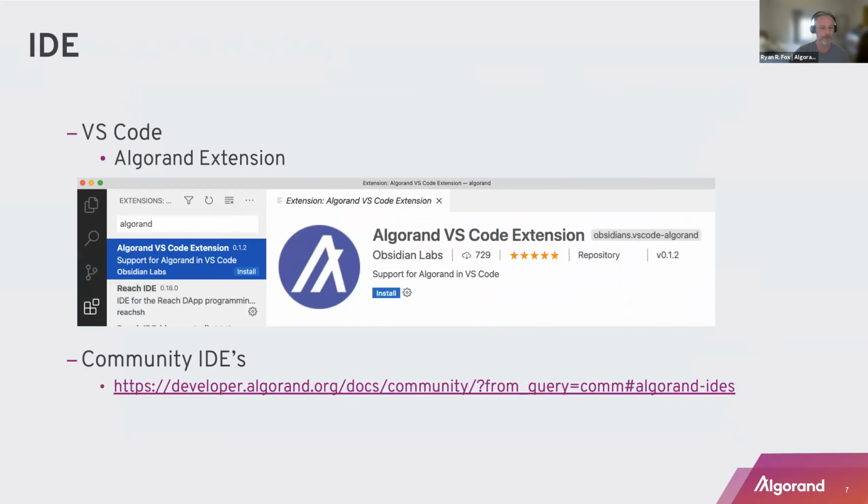So let's make sure that the next component is going to be that IDE. First thing you're going to want to do is set up your IDE. I happen to use Visual Code, so what I like to do to begin is to set up that VS Code extension here, and then it does all the code highlights and really helps with PyTeal and Teal. We'll talk about those languages when we see those.